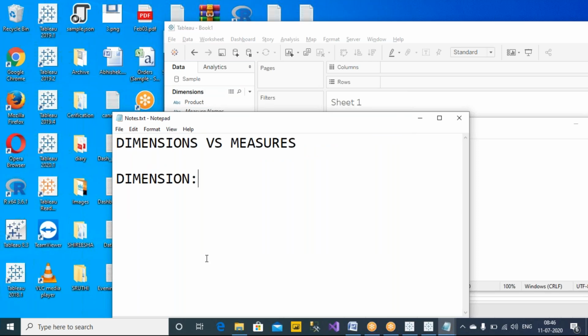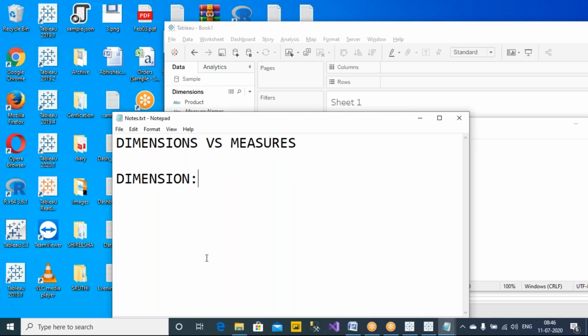All right. So what is a dimension? How do we define that? If the fields we have are describing your business, then those fields are categorized into dimensions.